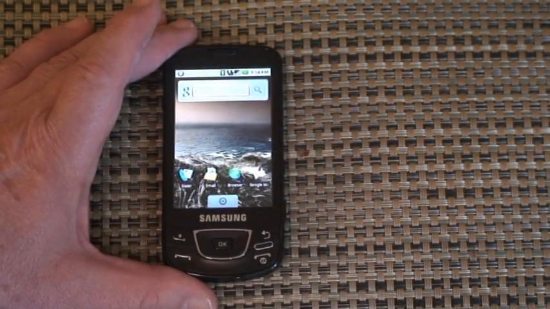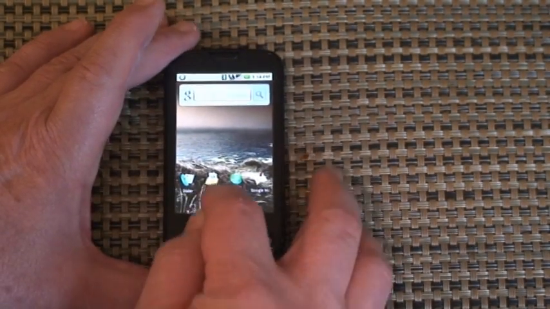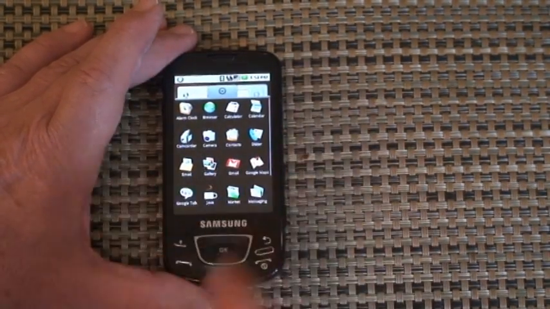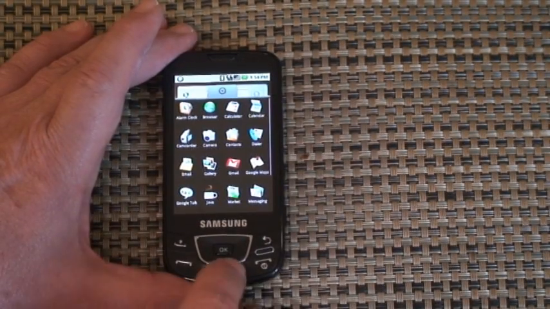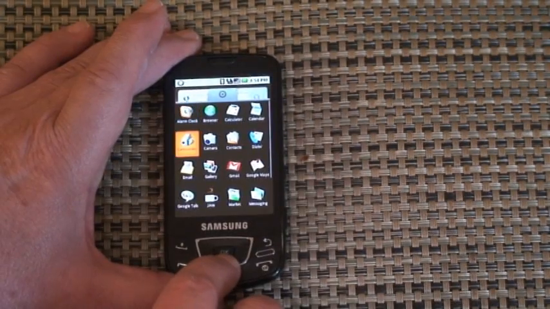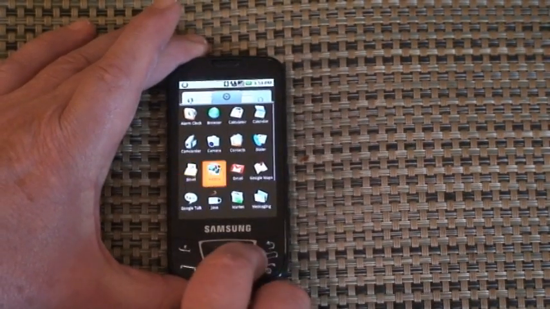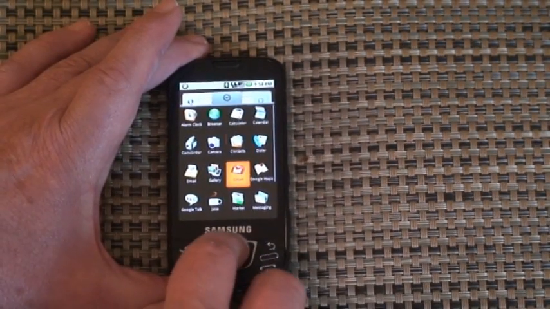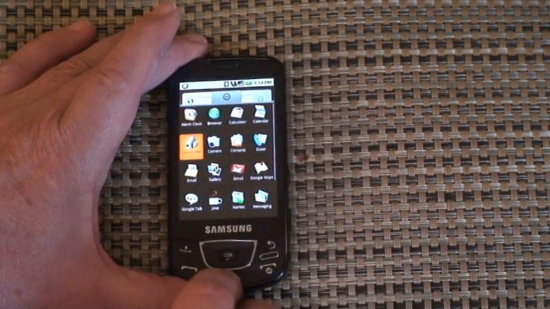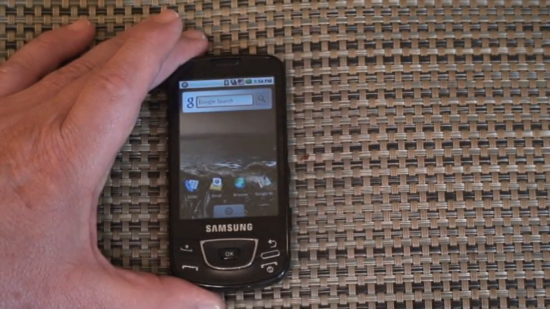Let's go back to the applications. What I want to do is show you, sometimes I have fat fingers and it's a little bit hard for me to press on the different icons over here to select an application. And that's where you can use the navigational key down here, which is pretty cool. See how I can scroll down just by pressing there. I can scroll to the side here. I can scroll up like that, scroll over here, or I can open an application up like the camera here just by pressing the OK key.